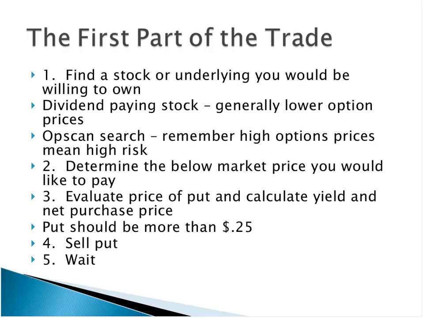So anyway, the first part of the trade, or step one, is to find a stock or an underlying that you would be willing to own. Okay, so look for something that you're willing to own, because there's going to be a possibility that you may end up owning it, especially if you do this unadjusted approach where you don't worry too much about what you're doing. There's a chance that you're going to take ownership at expiration.